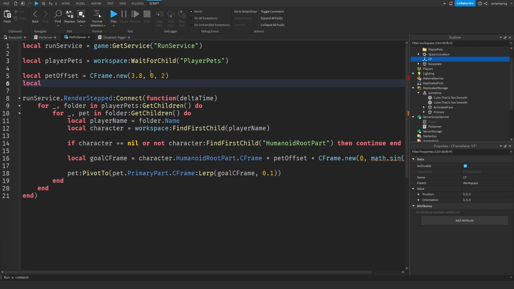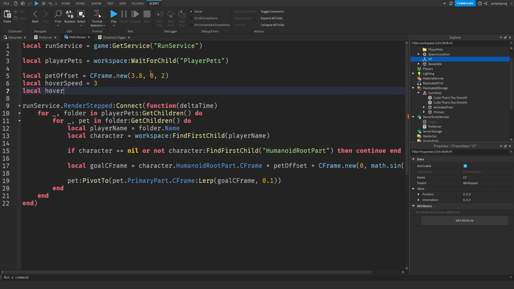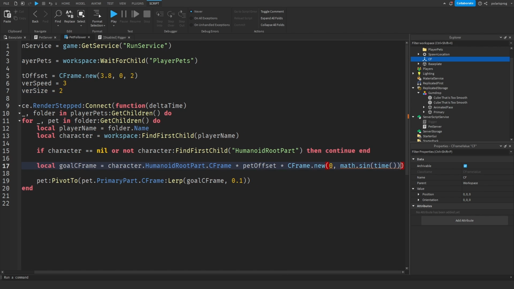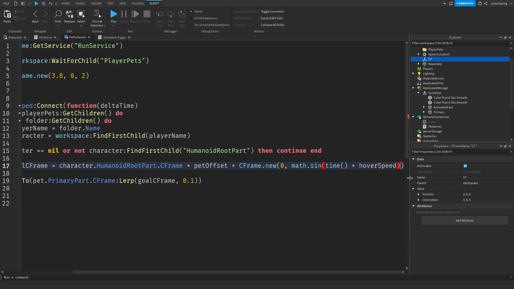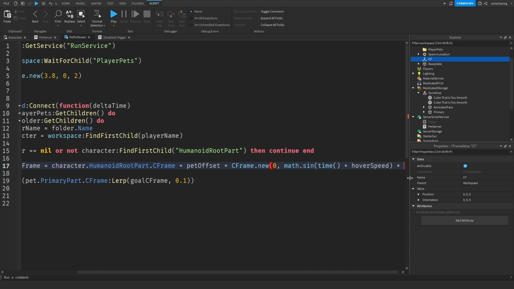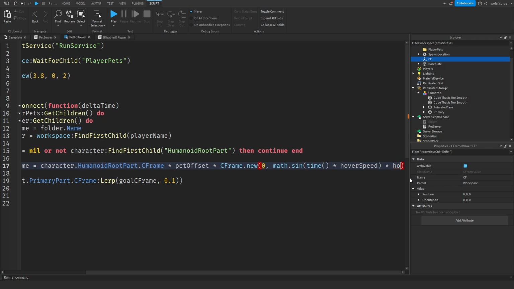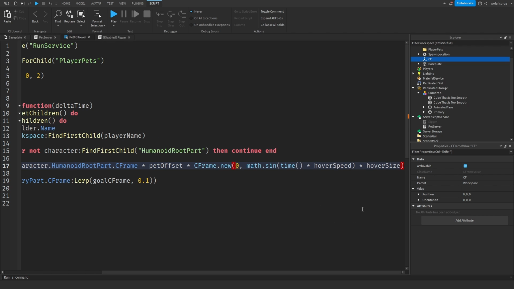So local hover speed equals 2 or 3, and local hover size equals maybe 2. Okay, so we're gonna do time multiplied by hover speed, and we're gonna multiply the whole thing by hover size. Okay, comma 0.